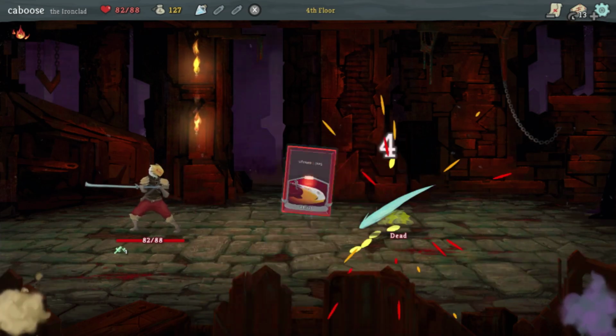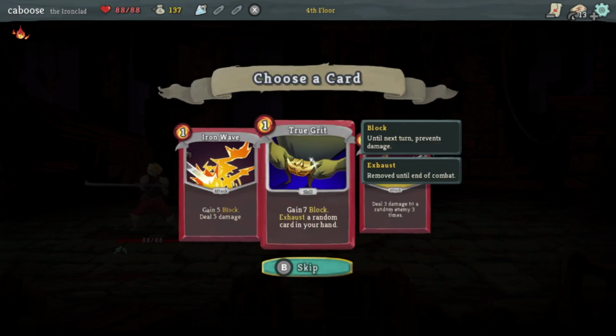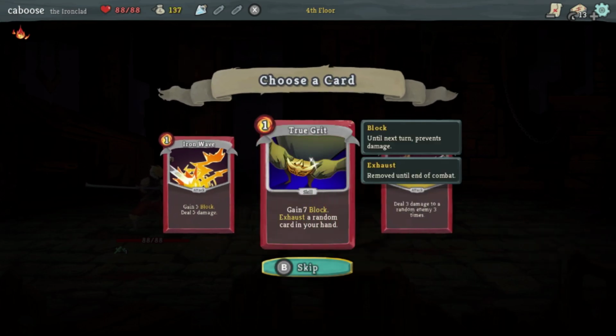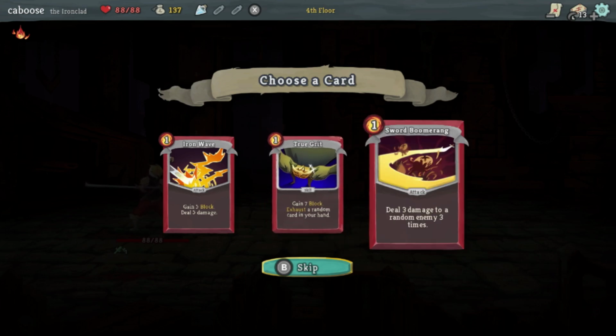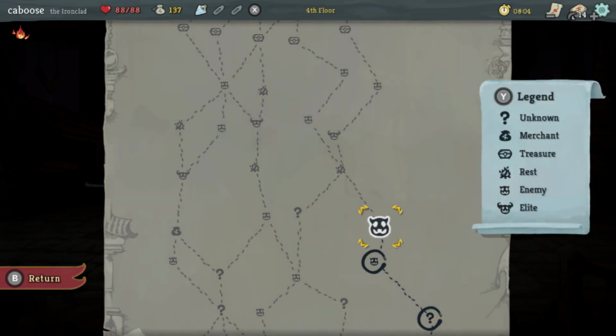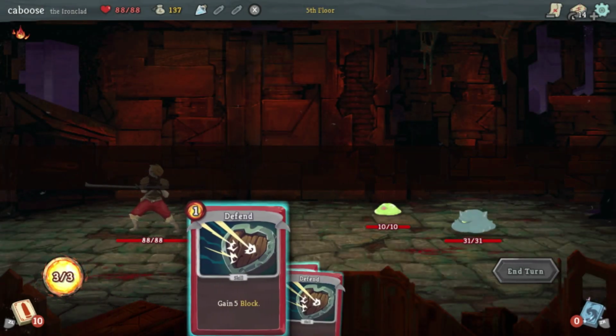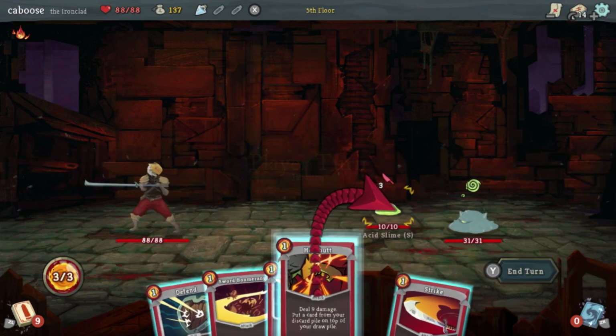And of course, they can give you buffs too. So, see, this one gains 7 block, but a random card is exhausted. Let's see here. Deal 3 damage to a random enemy 3 times. So that's practically 9 damage to a random enemy. Let's do that one. Let's do hard attack. There are also daily challenges to this too.